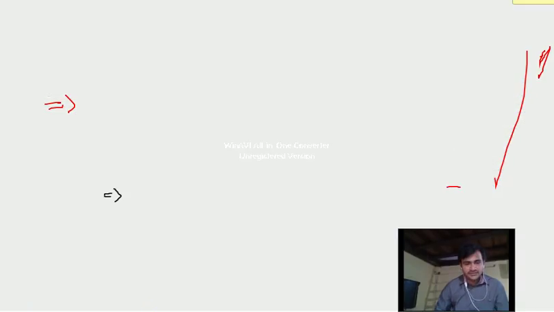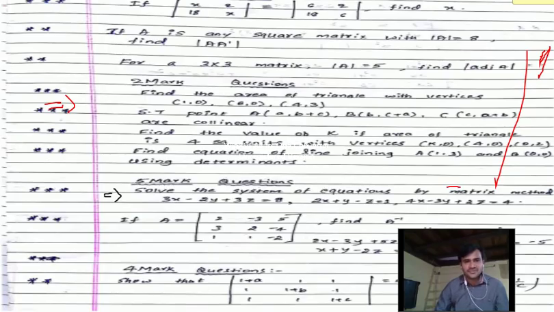Then after this, determinants. In determinants also I have mentioned the 1 mark questions here. If you solve these particular problems, definitely you can score the 1 mark on this determinant. The 2 mark question will be very easy. Always it will be on finding the area of a triangle, where some points will be given with k, and you need to find the value of k. Otherwise you need to find the equation.